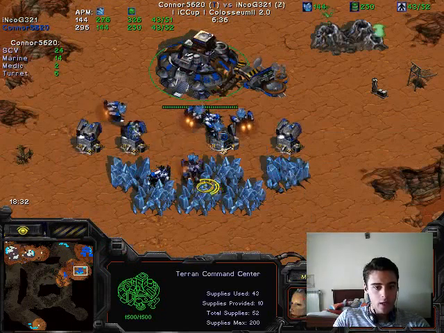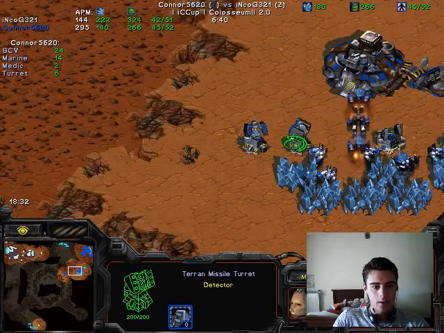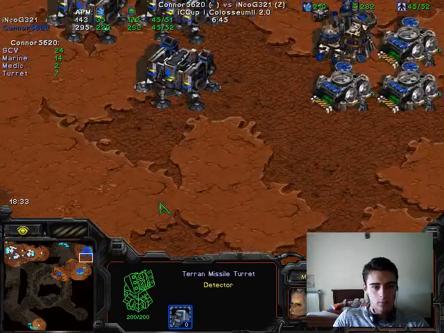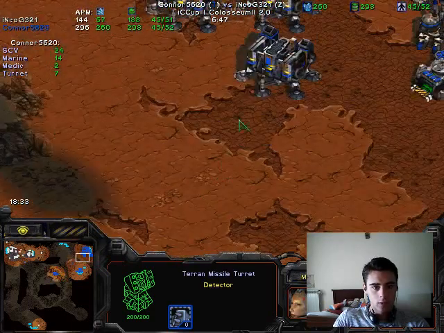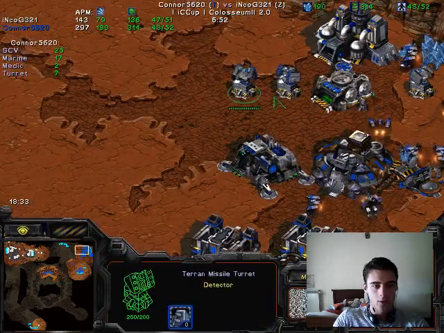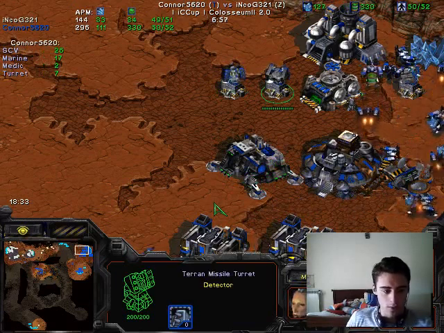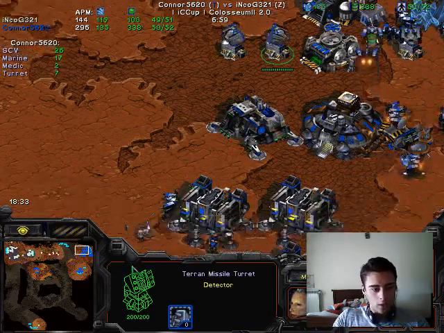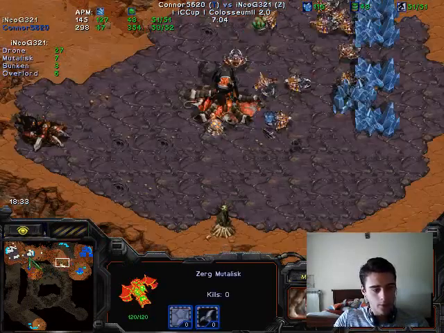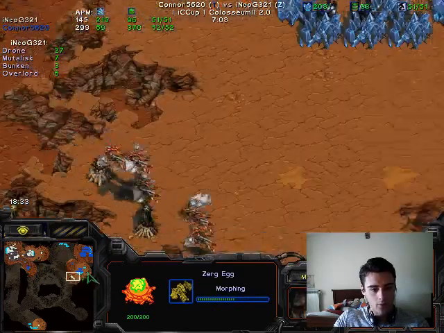Three Zerglings killed here. Very, very good turret placement there. So yeah, as you can see, those turrets were built way too early. Almost a minute too early. But that's alright, I guess. 7 Muta-lisks have been produced so far. A few others are also being produced.